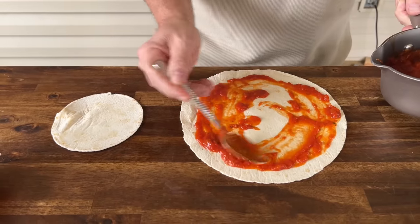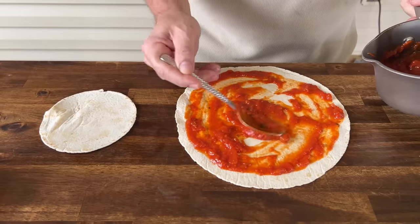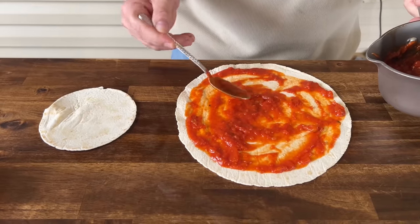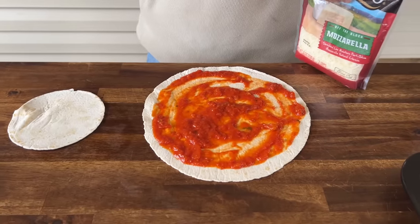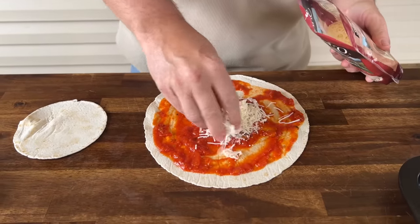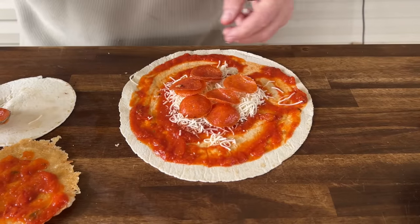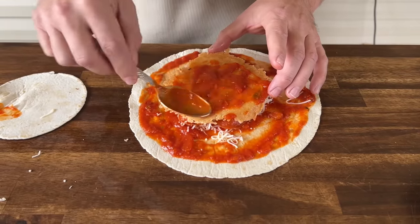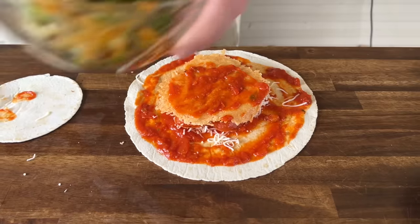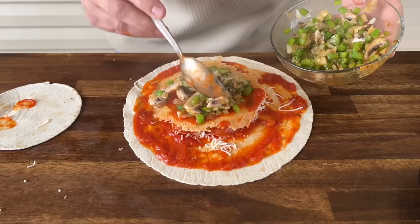Maybe pizza sauce around the whole thing. And then just a little bit more touch right there in the middle where your center would go. Maybe, I don't know, I'm just brainstorming here. Mozzarella right there in the middle. Stuff this joker full of pepperonis. Now put your crisp on there, a little bit more marinara. And then because I needed a vegetable today, top that off.